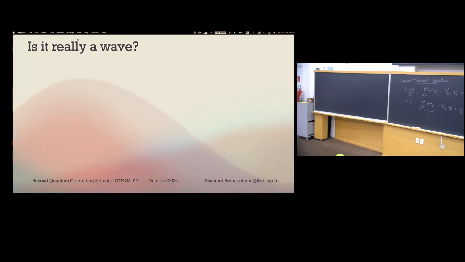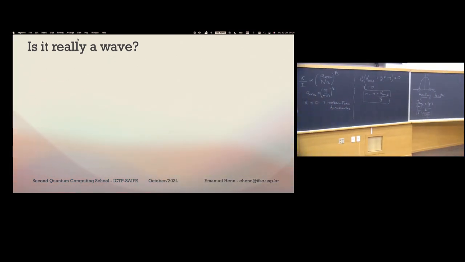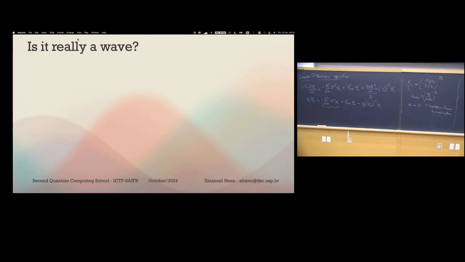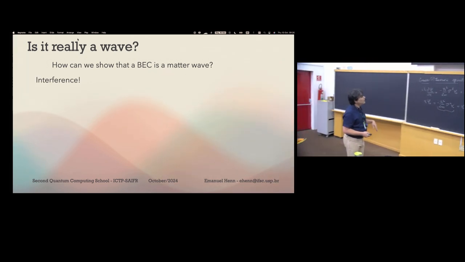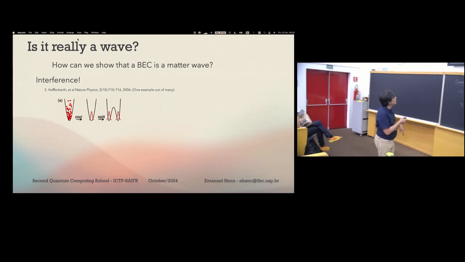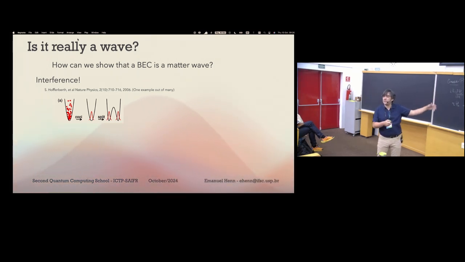Sorry, again? You show that it's obeying a wave equation. Yeah, but okay, experimentally? Interference, yes. This is what I would do. I'll try to interfere those things. And this is what experimentalists did. So interference. So we've got a potential, and this is a cartoon. So you see, this is atoms in a potential. We cool them down, this is a BEC. See, this is how experimentalists see a BEC.